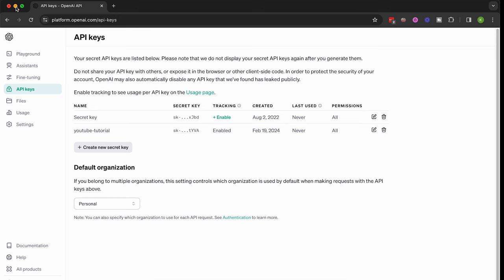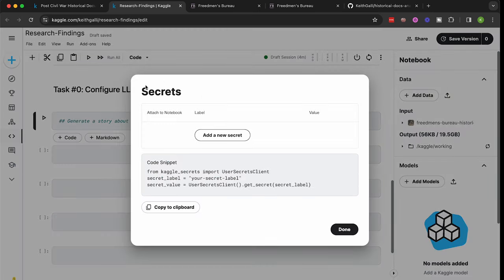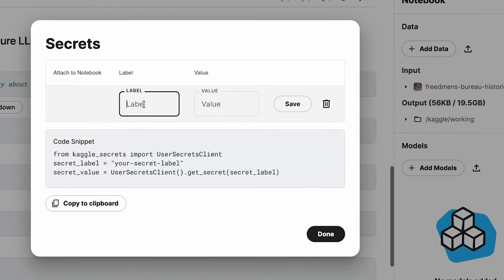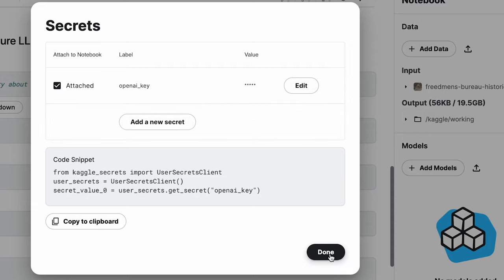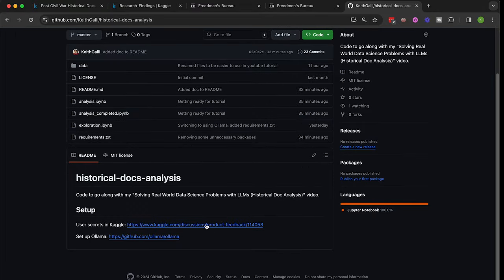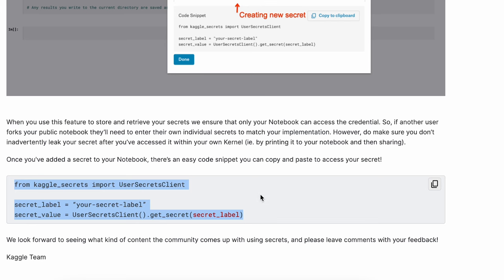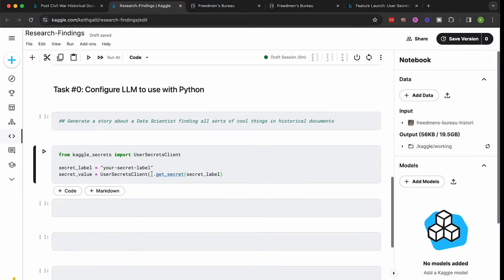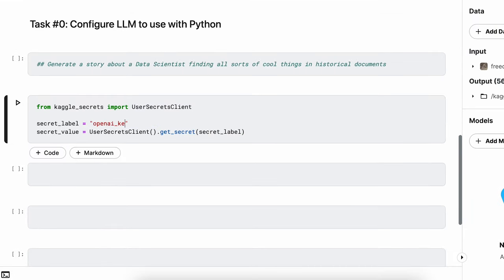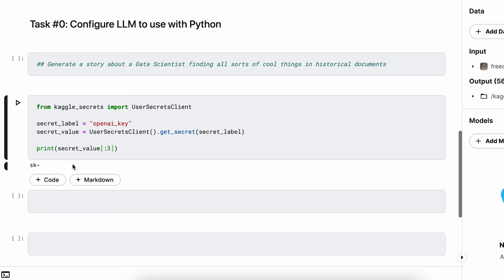And you're going to want to go back to Kaggle, or if you're using a local notebook, that will work too. One thing that I'll want to do is add a secret, because I don't want this just stored in my notebook. So I'm going to call this OpenAI key value. I'll blur this out if I need to. Save that. Perfect. And now how do we access those secrets? I've listed a link in the GitHub README. So to access those with Kaggle, you can do this code here. And we'll try that. Our secret label was OpenAI key. And I'll just print the first three values of this just so you can see if it loaded in properly. Cool.